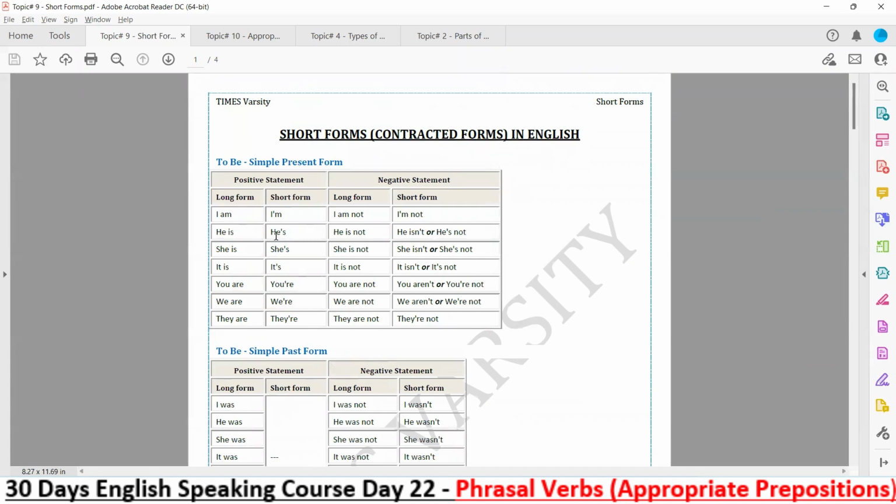So in short form, it is recommended that we should be using the long form while speaking, while pronouncing. However, in writing, we can use the short forms and the long form both. Make sure you speak the long form. Sometimes, for example, when the long form is I am not, if we try to pronounce the short form, it is not comfortable, right? Similarly, there are other such words. So while speaking, use the long form. While writing, you can use the long form as well as short forms. So it's better to go with the long form while speaking, but in English, the short form is also available, so we must know it. I believe that answered your question.